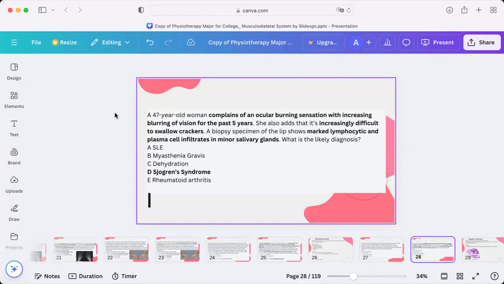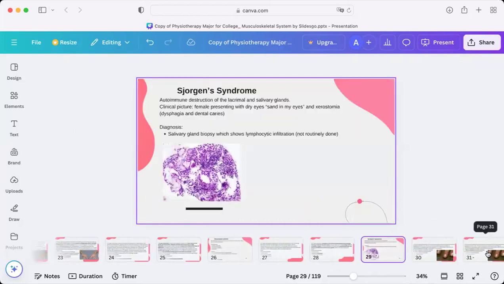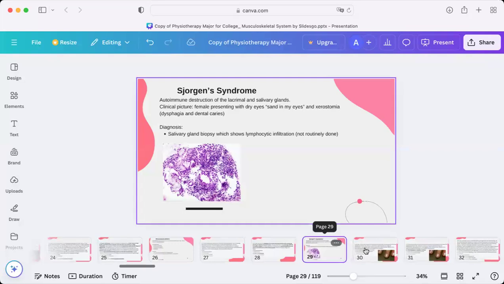This lecture was one of Dr. Uban's pathology lectures. So again, Sjogren syndrome, autoimmune destruction of lacrimal and salivary glands. You guys did a good job. I think they wouldn't only give you a picture of the biopsy without giving clinical correlation, because honestly, this biopsy doesn't have any hallmark findings that would be very obvious to a student, okay?